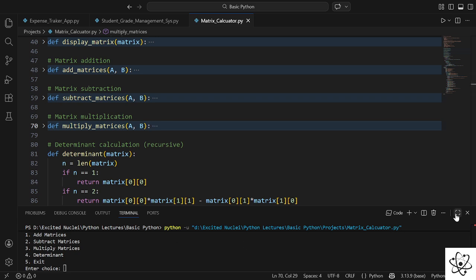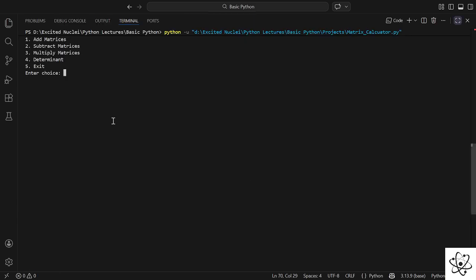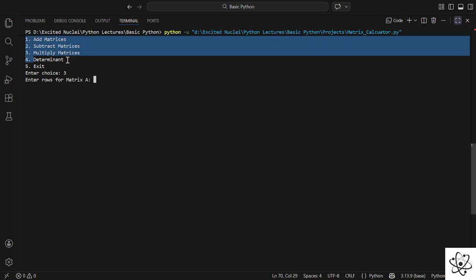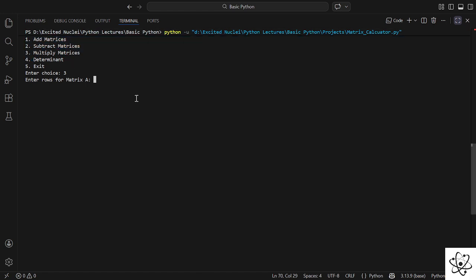Now let's start by implementing the matrix multiplication. As you can see, I first choose the matrix multiplication, and then I input the size, let's say a 2 by 2 matrix and a 2 by 4 matrix. The resultant matrix should be of size 2 by 4, which we are going to see. But before that, let me enter the elements.